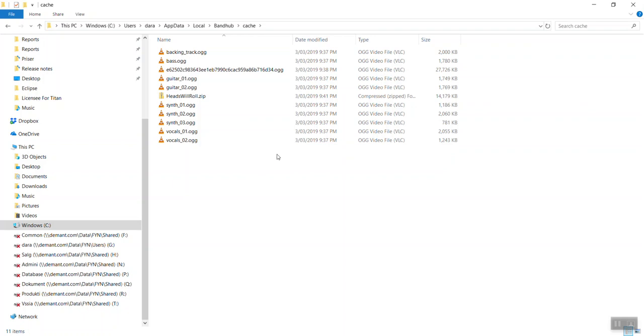This is probably why, if you have a lot of files here, you've probably had a hard time with the recording app in Bandhub. You need to clear this cache directory to make sure that the application is fairly responsive. It's not so much of an issue now because the site's closing down anyway.